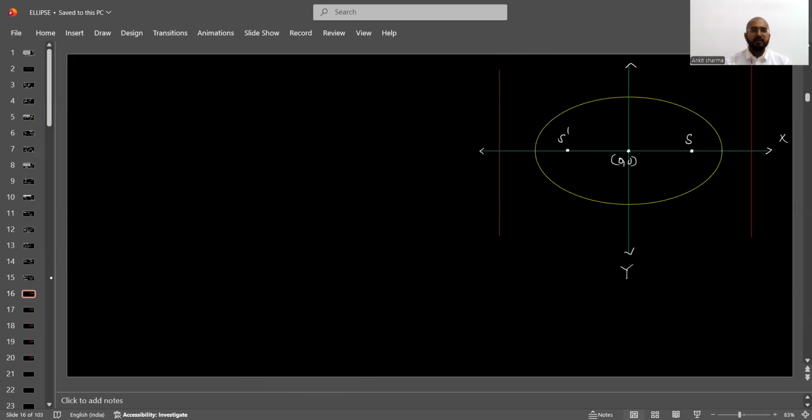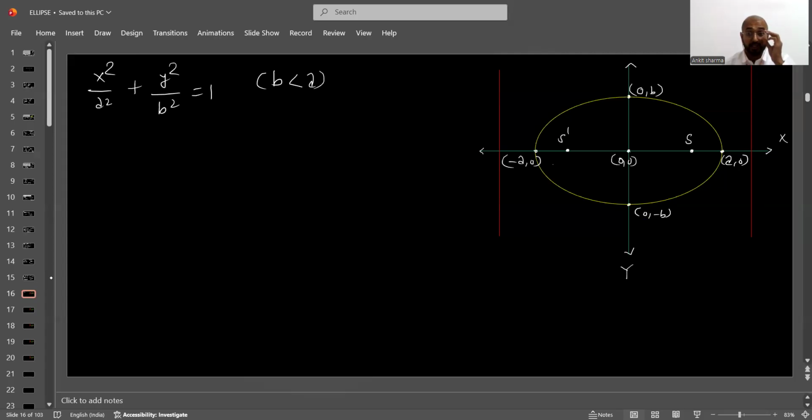So the equation I have here is x square over a square plus y square over b square is equal to 1. In this case, we have taken b to be less than a. So b is basically the intercept on the y-axis. That means this line would cut the x-axis and y-axis, my conic basically. So this point is going to be a comma 0, this point right here is my minus a comma 0, this point is 0 comma b, and this point is 0 comma minus b. So this 2a which we had taken was nothing but the length of the major axis.